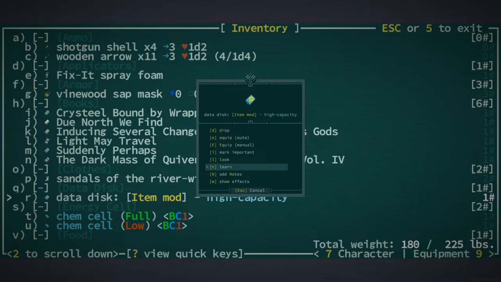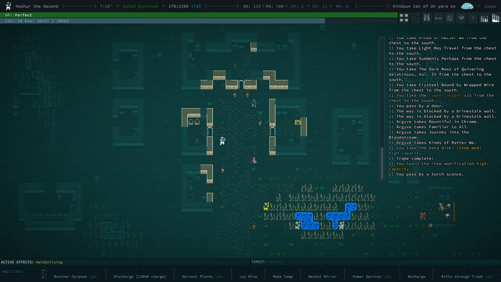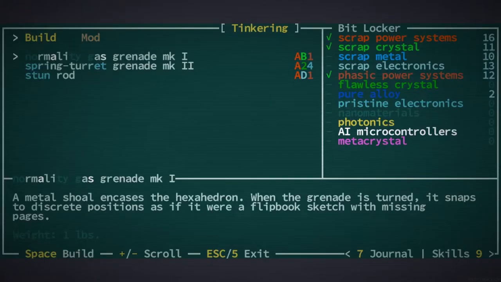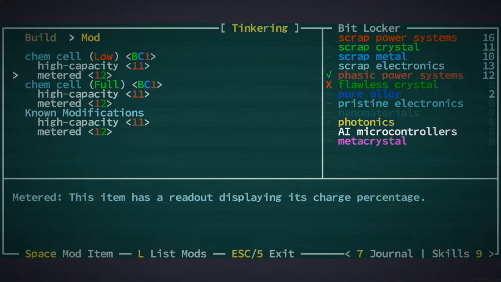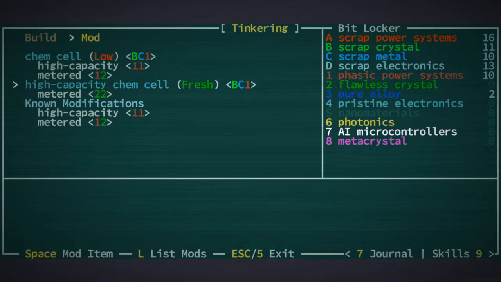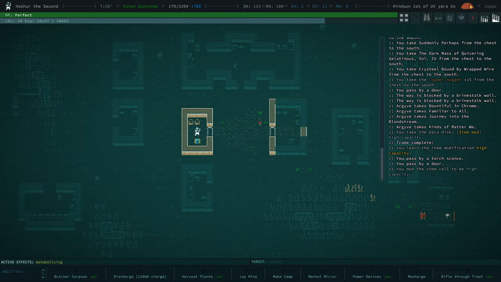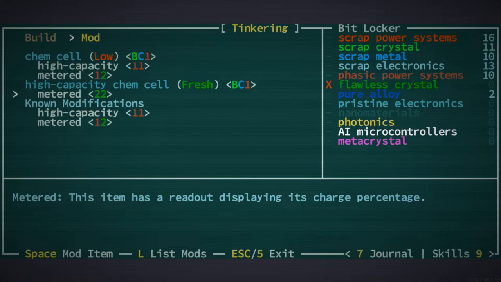And let's use our data disk. We get high capacity. Nice. So, now, can I make it high capacity? That takes two of those basic power systems to upgrade it. I also have metered, which allows me to see the exact capacity in it, but that's not too important. We'll mod this chem cell to be high capacity. There we go. Okay. I mean, how much does it cost me to put metered? Oh, I don't even have two flawless crystal. Okay, doesn't matter.